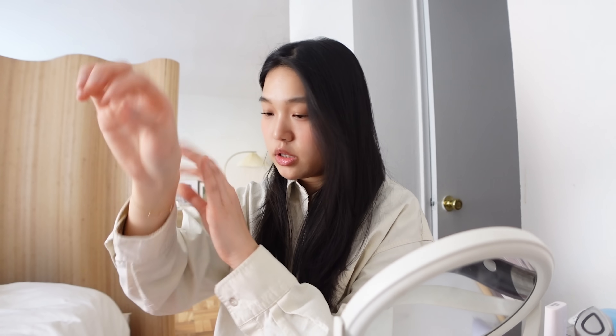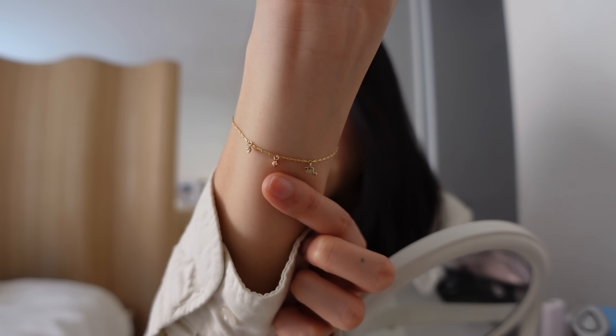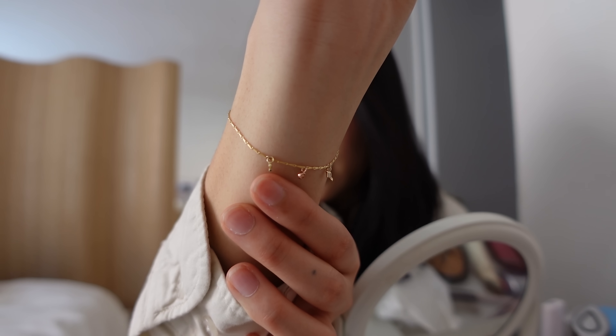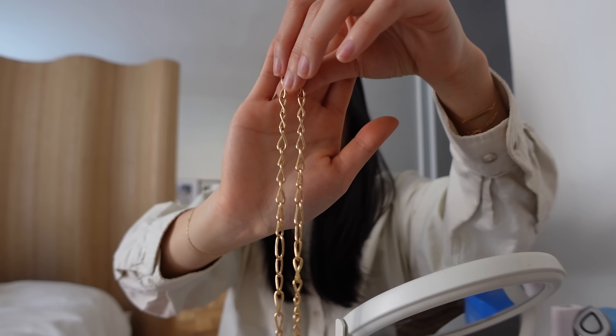Estrid and Miyu sent over some jewelry pieces and also invited me to their store earlier this week. I got three charms: the first one is this Scorpio sign — that's my birth month sign. I think it's like citron or citrus colored. And this one is half a heart, and Yuan has the other half. Their packaging is so cute. This is a necklace — I really only wear thin necklaces, so I'm really excited to style something more bold and chunky. It's a little warped, so it's a little twist on the classic hoop earring, which I love. This last pair is bold yet minimal at the same time. I'm going to wear these today — so cute.